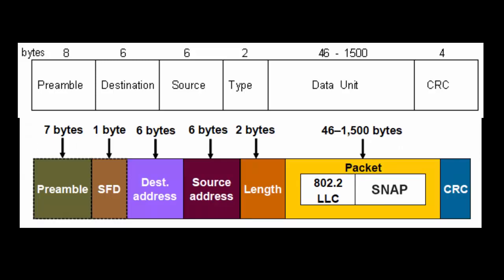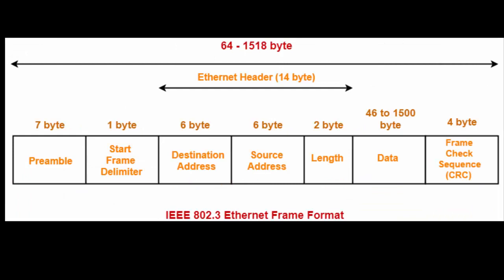So let's see what is the purpose of each field. The first is the preamble. Preamble is composed of 7 bytes. There is a pattern of alternating zeros and ones, which indicates that it's the starting of a frame and allows sender and receiver to establish bit synchronization. Initially, preamble was introduced to allow for the loss of a few bits due to signal delays, but today high-speed Ethernet doesn't need preamble to protect the frame bits.